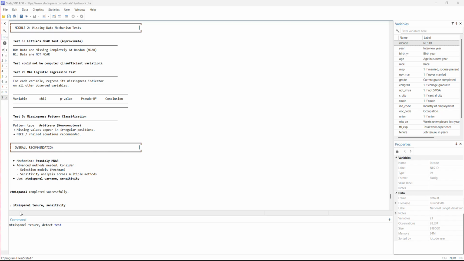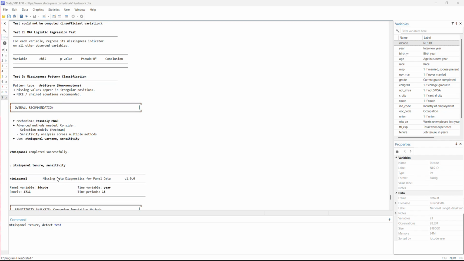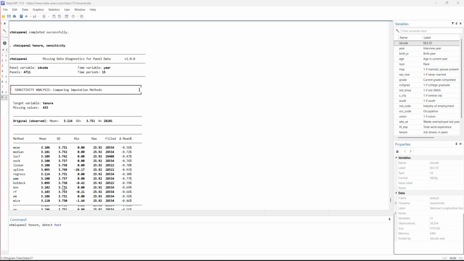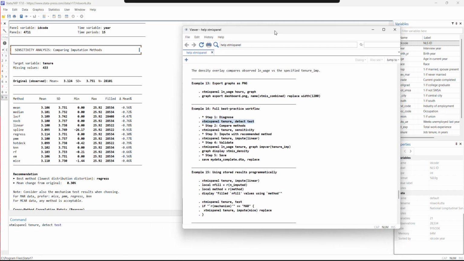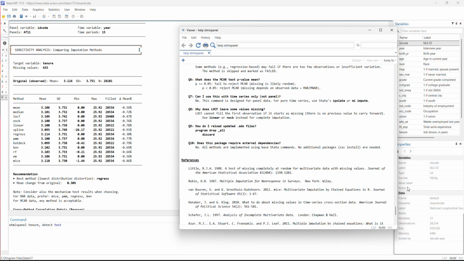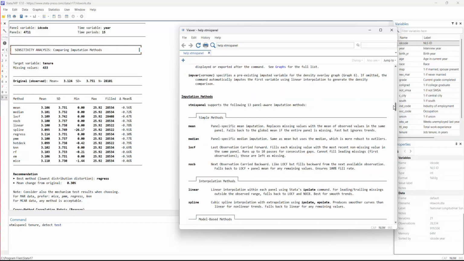The second test is to check for sensitivity, meaning which method we can use to fill in the missing value. This command usually takes more time if your computer is slow. It took around half an hour for my computer. When I did it, it used these methods to fill in the missing values. In the library, you can see how many methods they have used.